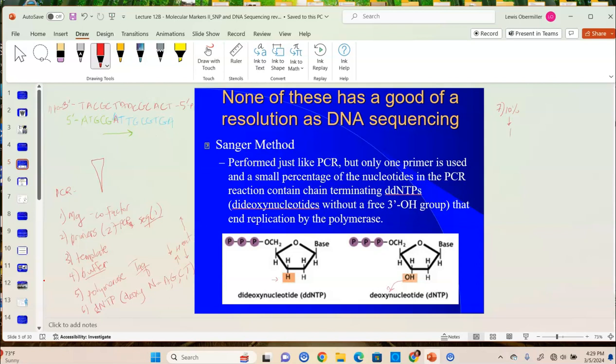we might want to go lower, and you can play with this, maybe a 1% ratio, but somewhere between 10 and 1% ratio of ddNTPs. And that stands for dideoxynucleotide triphosphate. What does that mean? Well, here's DNA, right? RNA has an OH group here, so that's RNA. It's deoxy, that's where DNA comes from, because this oxygen here is missing. So this is DNA. And if we have dideoxy, it's going to be missing one, two oxygens, right?